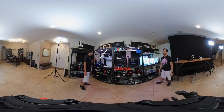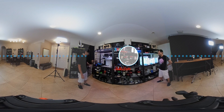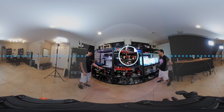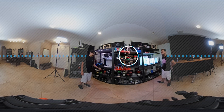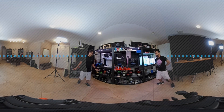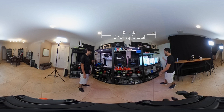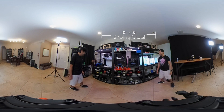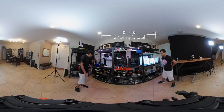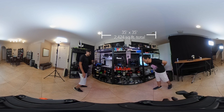The printers are in the main spot here, and below the printers are the spools of filament. There are a lot of spools and they're out in the open because we don't have any moisture problems here - we have central AC and a filter right over here that keeps the air nice and dust-free. We have ABS, PLA, wood filament, and so much NinjaFlex in every color. Right below that are the power backups - the APC XS 1500.